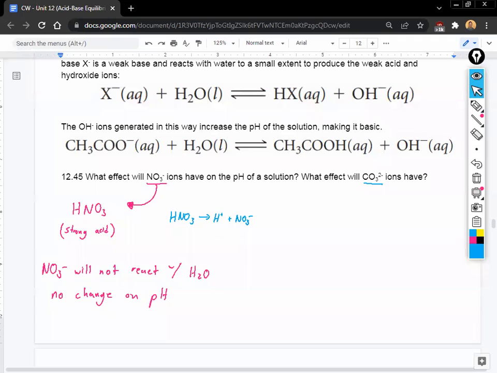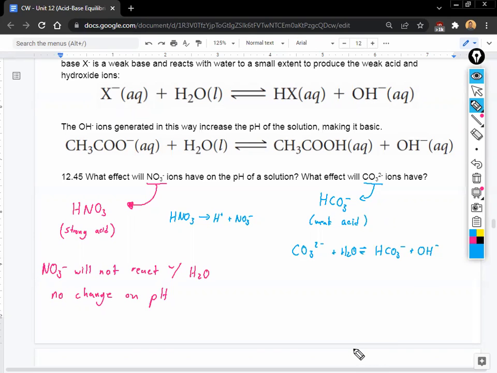All righty, guys, let's go over this one. Okay, so CO3 2 minus, what is the conjugate acid of this compound? Yeah, HCO3 minus, right? So this guy is the conjugate base of HCO3 minus. Okay, so if we look at HCO3 minus, is that a strong or a weak acid? Yeah, this is not one of the strong acids. This is a weak acid. So if it's a weak acid, that means that the conjugate is going to react with water, right? And so what that means is CO3 2 minus is going to react with water, and it's going to turn into HCO3 minus plus OH minus.